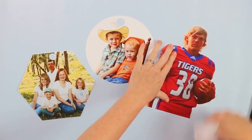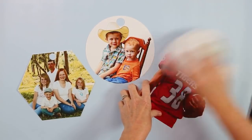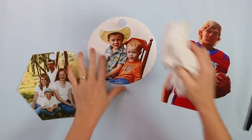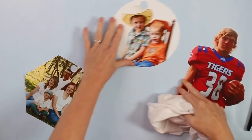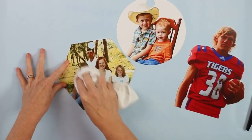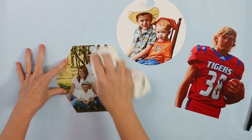And then the Cricut does make like little white specks of the plastic get all over your project. I like to get as many of those off as possible. As the plastic melts, those little pieces can kind of get embedded in and like make your project a little bit speckled, I would say is the word. So I just like to wipe these down before shrinking them.